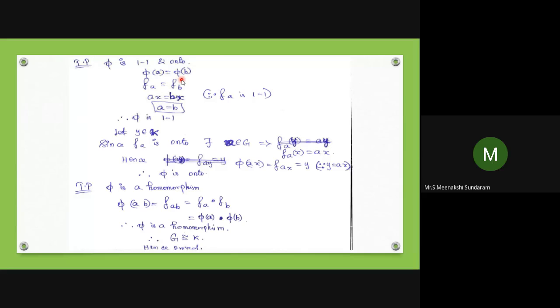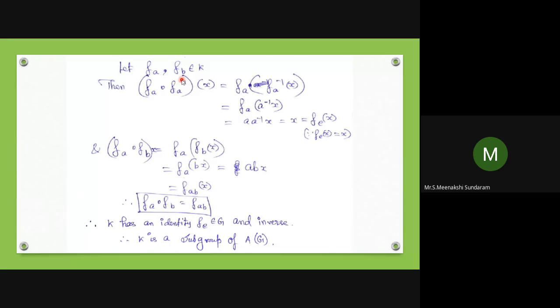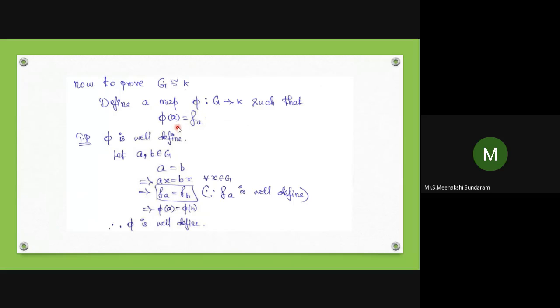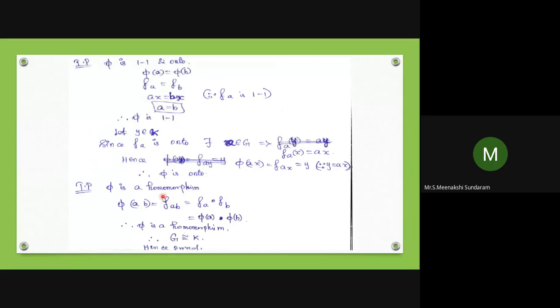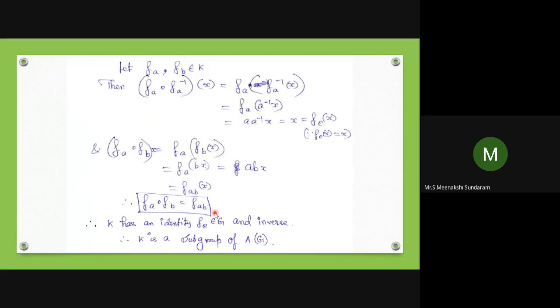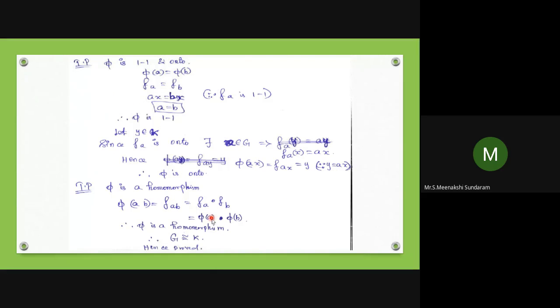Okay. pi of a comma b equals pi of ab equals f of ab by definition. The definition of pi is: we define the map pi of a equal to f suffix a, so we can prove it. So pi of ab is f suffix ab, and fab is the composition fa into fb, because f is a homomorphism. Already we can show that f of a star f of b equals f of ab, since we have already proved f is a homomorphism. Using the statement, pi of a star pi of b, here the composition mapping is a dot, because it is a map in the codomain; it is the same composition. Therefore pi is a homomorphism.